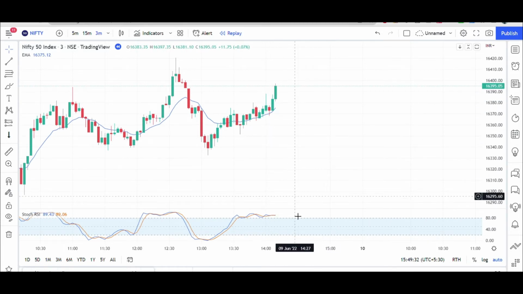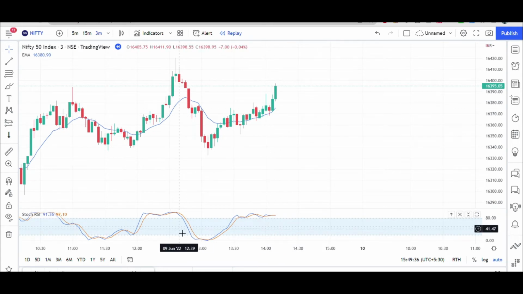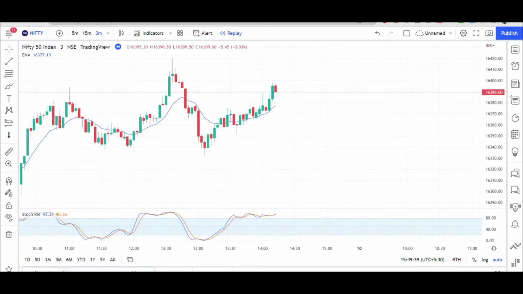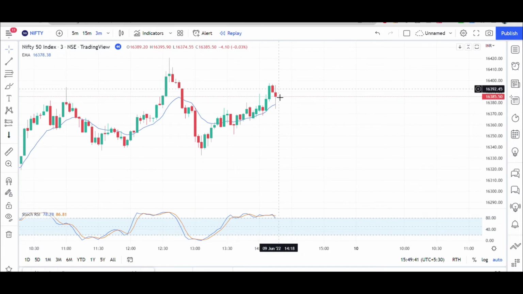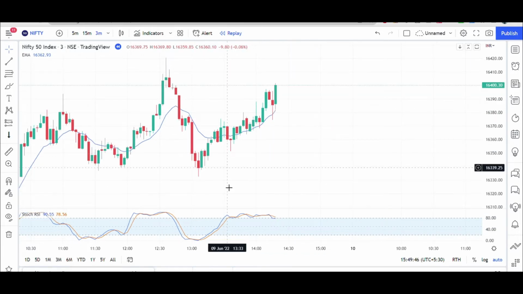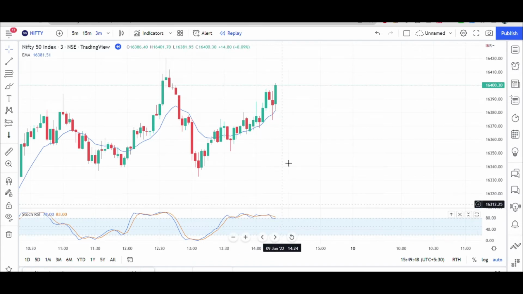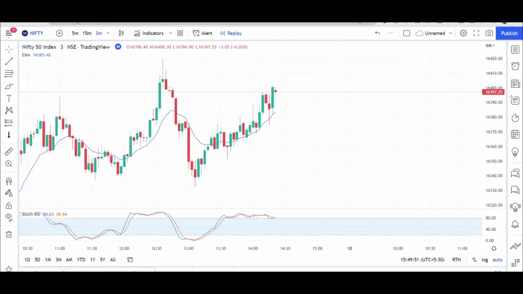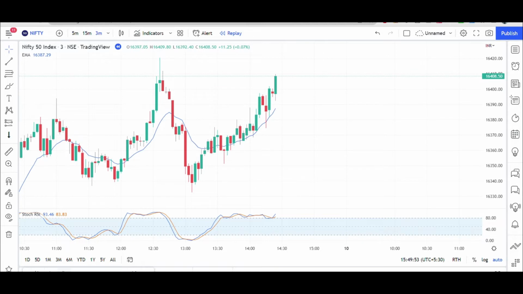Still I'm waiting to see if the short covering move is over, and then again the shorts will come, or what. Still there is no signal. So this is the signal, but again it takes support from the 13 EMA. And look, totally reverse. So here the buyer is in total control. Now you will see in the 16,400 call, the shorts have been covered and now the short covering has started.